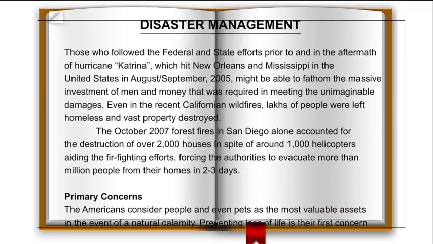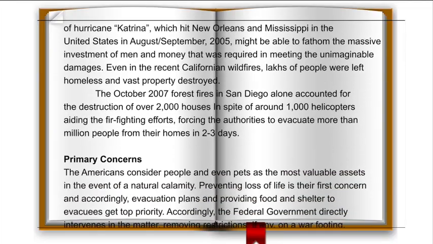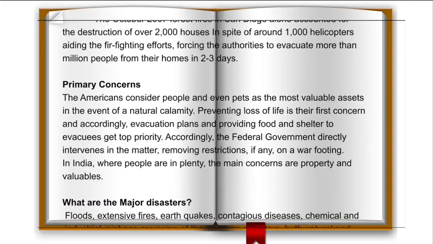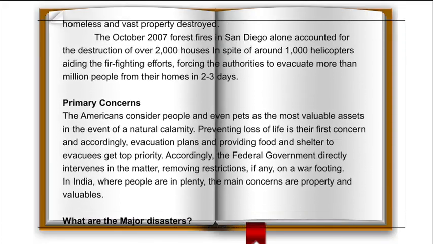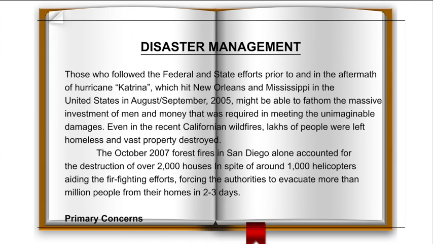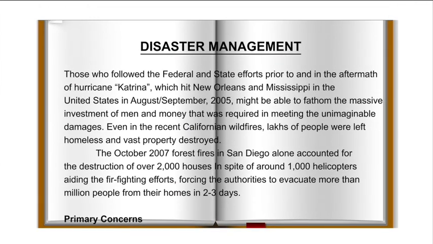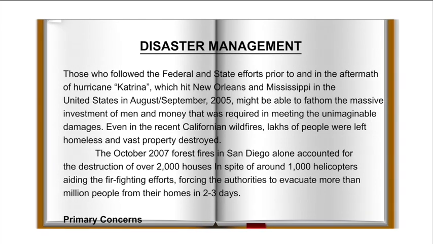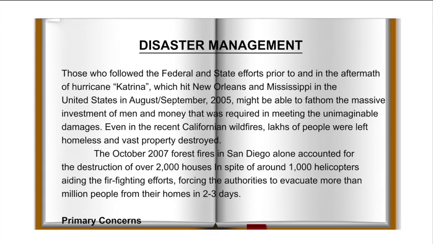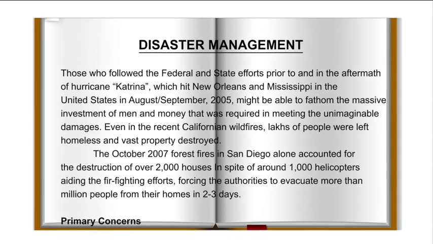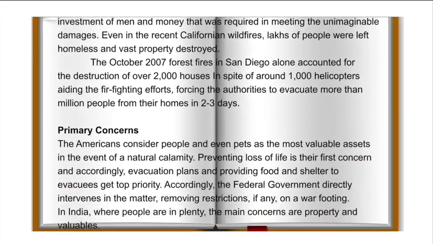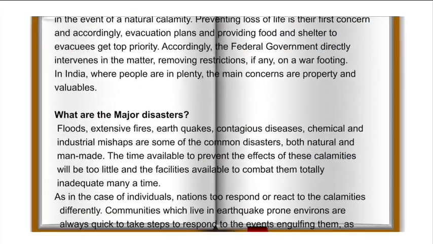First, study the lesson 3 to 4 times. With a pencil, start underlining some roots or keywords. What are the key words in the first paragraph? Underline those important words. Out of those important words, find out which are the most important keywords. For example, here we feel it is Katrina. Just underline Katrina. Similarly, scan and understand the second paragraph.